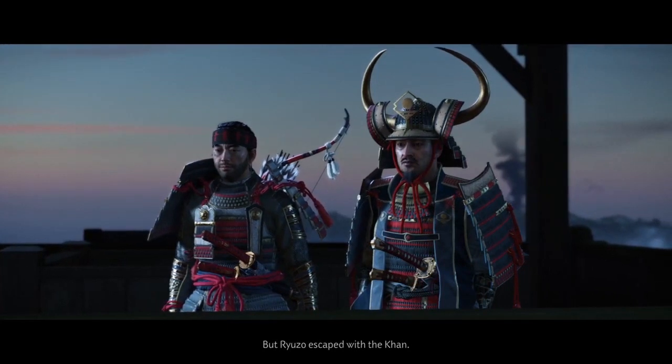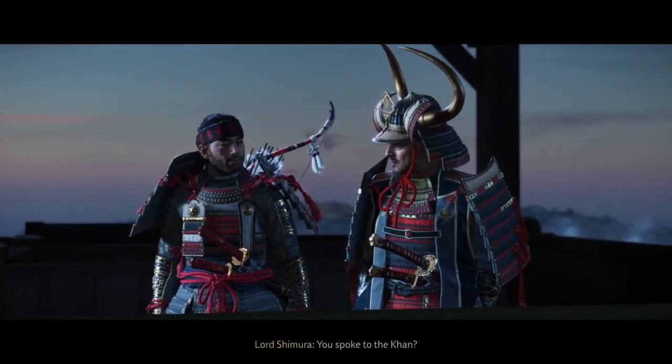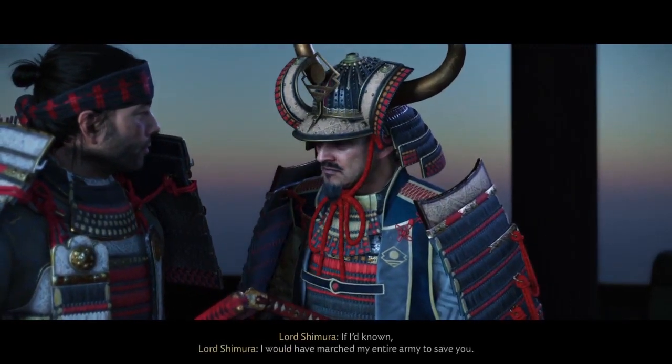And then we get to Act 2, which is just more of the same. We recruit more people. We recruit Norio. We recruit the people of Yarikawa. And it leads to us attacking the castle of Shimura.